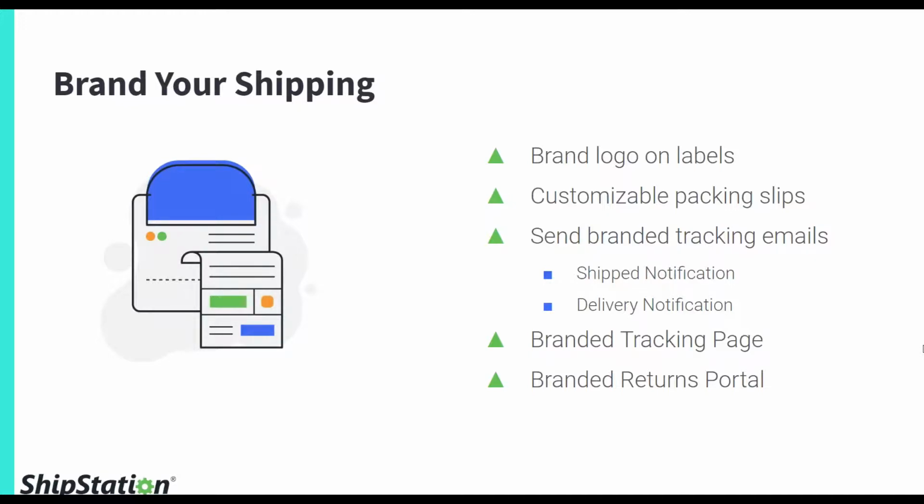And we built the branded tracking page within ShipStation so that you can customize the experience. They're able to see the products that they ordered, see where it's in transit. They can click on the social media links if you want to provide those, your return policy, click on links to go to your website, and have all of that catered into a centralized, customized experience to where you're doing as much as you can to keep them in the loop, which is nice.